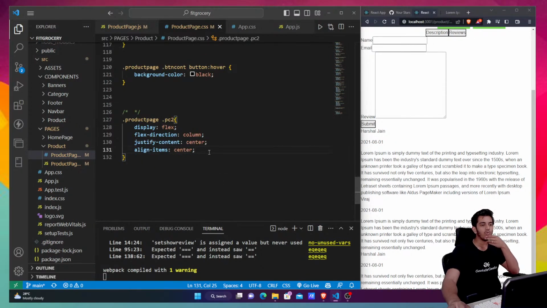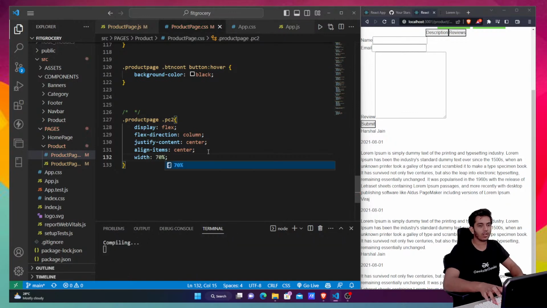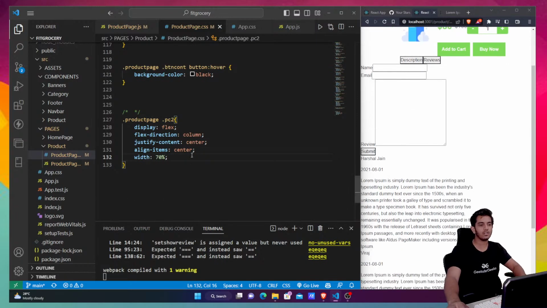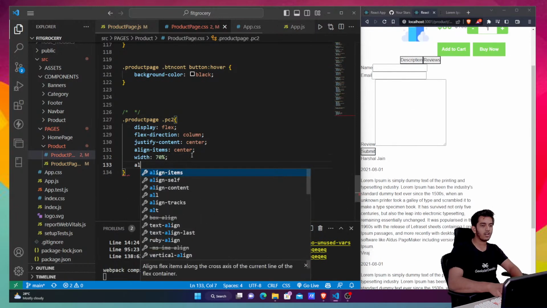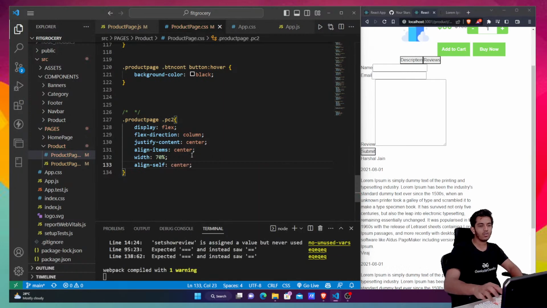Okay, and we can do one more thing. I'll say that width will be, I don't know, let's make it 70%, so that it will take maximum 70%. You can see that it's taking max 70%. And I'll do one more thing, align self as center.